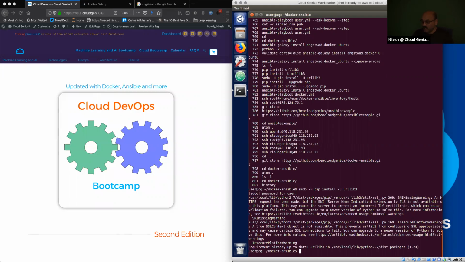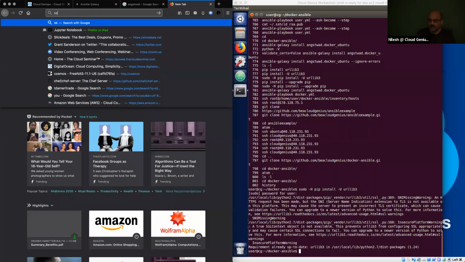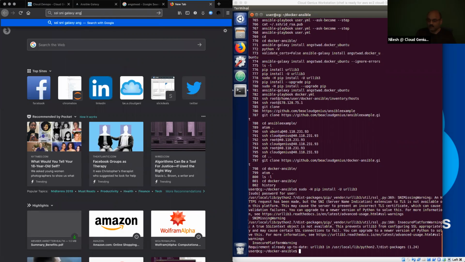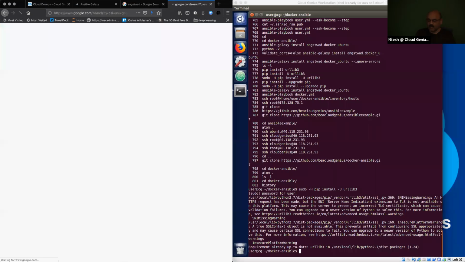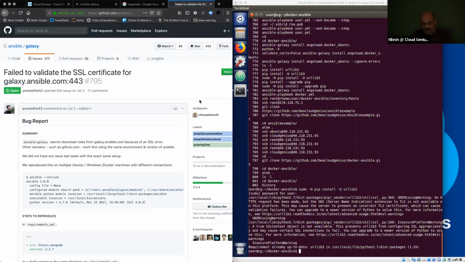The error that we ran into in that exercise was, I think, about SNI. Let me just check. SNI, Galaxy, Ansible. That was the error, if I remember right from the last time. I would like to describe the idea behind this error and how to resolve it.